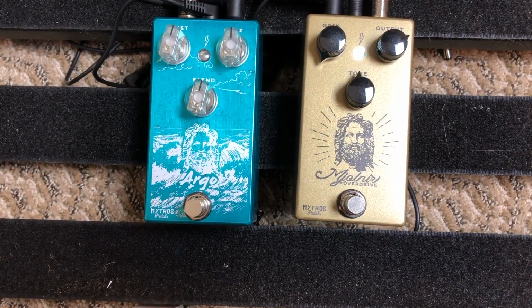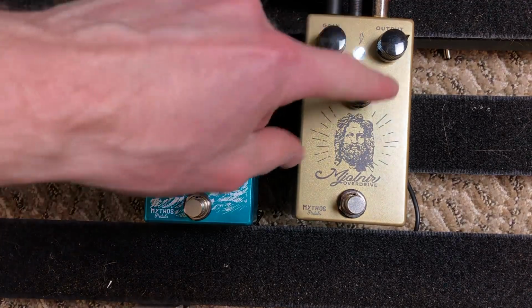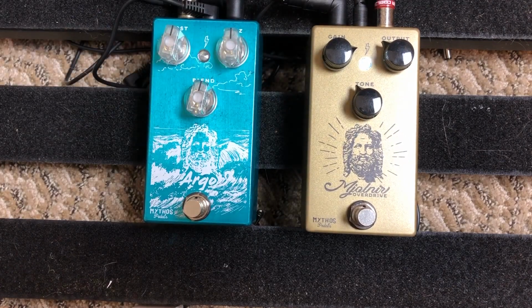I'm going to put it right in the middle. Down a little bit. It's really loud too. It's great if you're looking for something to cut over the band as a boost. Holy shiznel. All right, here's the gain up, output down a little bit.